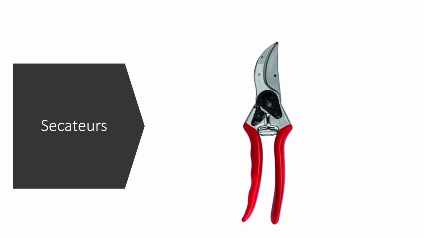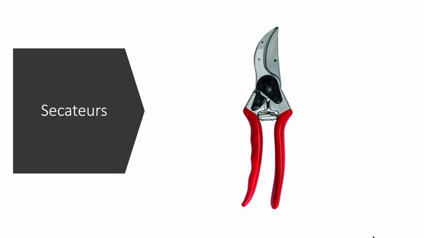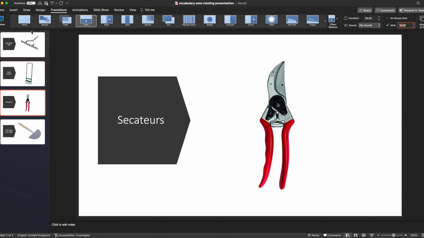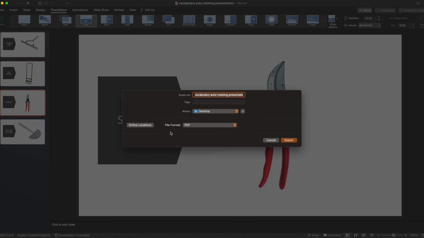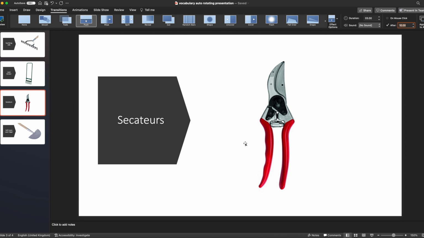And the great thing about these is, if I just escape that, you could also go up to File, Export, and you could export those as images if you chose. You could export them as JPEGs, and you could then use those as part of a wall display as well. So different ways you could do it, but I think it's a really great way. The self-rotating or automatic rotating presentation is a great way to enable students to start to become familiar with the spelling of keywords that they'll use as part of their studies.